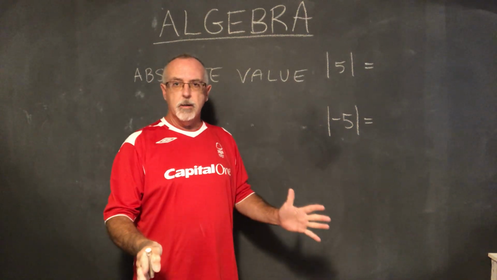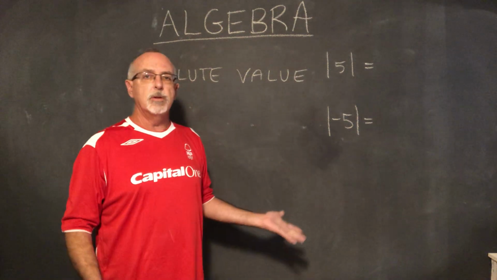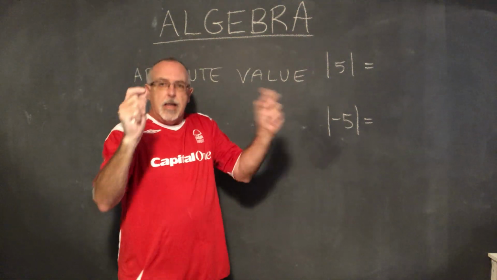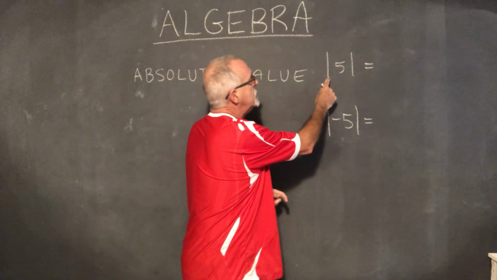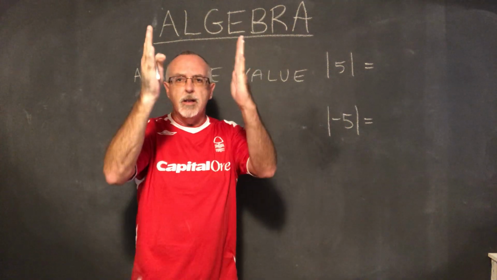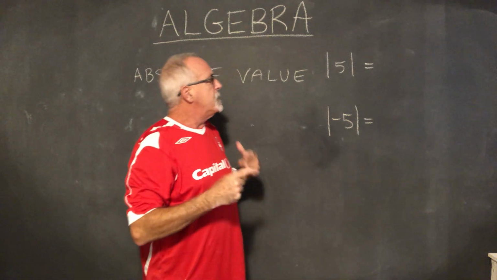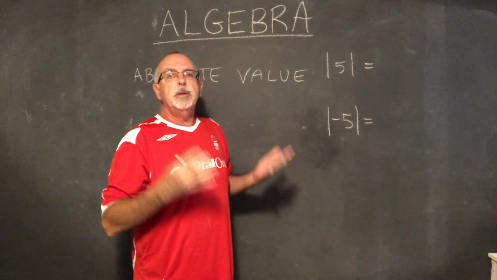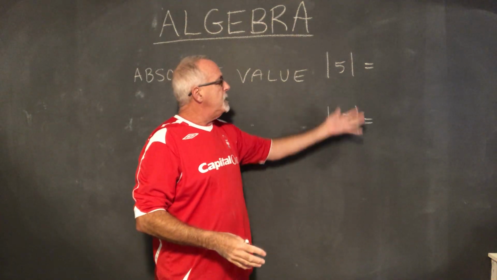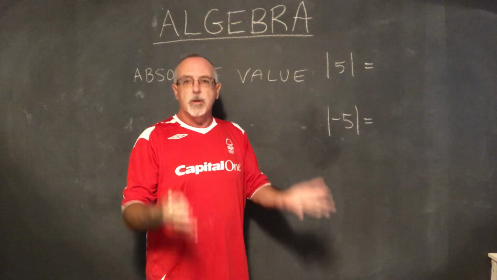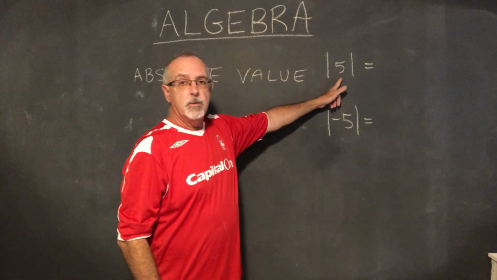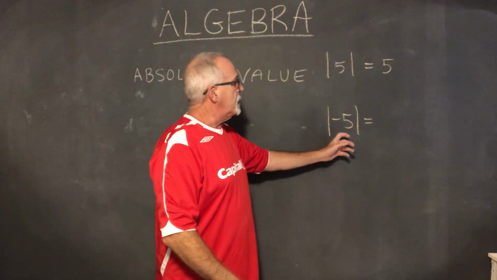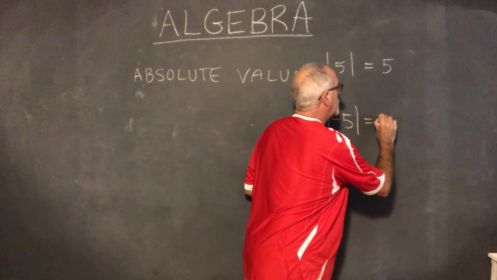We're going to start this week by talking about the idea of absolute value. What is absolute value, you say? Absolute value is this thing we do in math. We use these two straight lines on either side of the number, two straight vertical lines, to symbolize absolute value. And what it means is that we're forcing the number that's between the absolute value lines to be positive. So the absolute value of 5 is equal to 5. Well, that seemed obvious. The absolute value of -5, though, is also equal to 5.